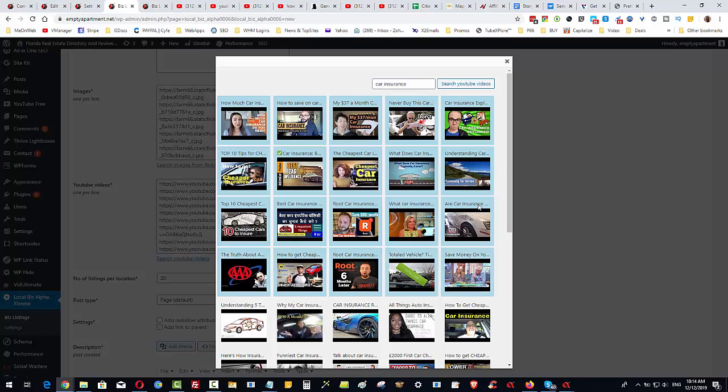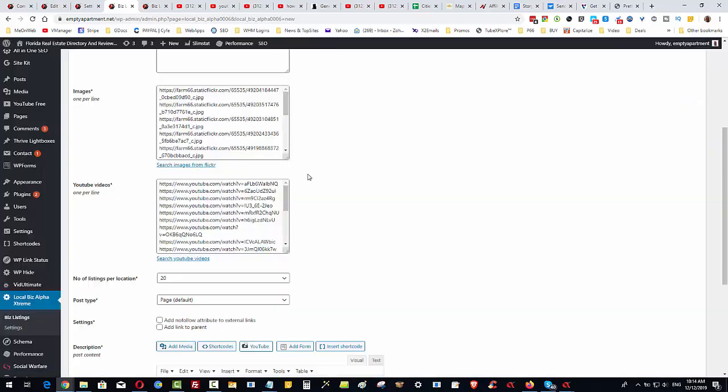Okay, and just click like that, and you can see it populates in here those URLs. So what it will do then is rotate between the images and the videos, that way there's never going to be the same combination. It's going to take the first image with the first video, the first image with the second video, the first image with the third video, so there are different combinations. Once all that's gone round in a circle, it will take the second image with the first video, second image with the second video, etc. So there's always a unique combination in there.